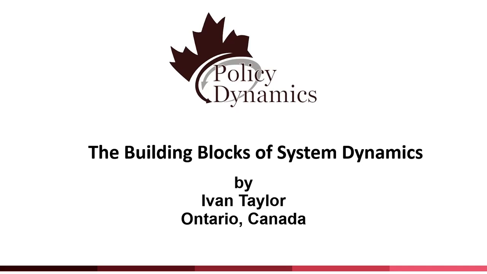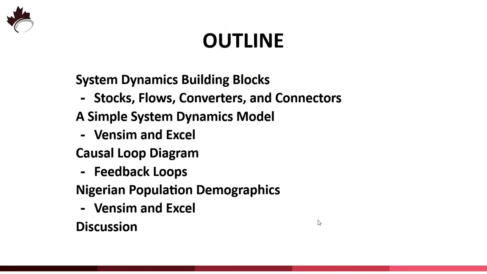Anyways, this presentation is called The Building Blocks of System Dynamics. It's going to have, I guess, 5 parts. The first part is the system dynamics building blocks: stocks, flows, converters, and connectors. It's interesting that system dynamics has only these 4 ideas, 4 features, and you can build almost any kind of complex model of any kind of system that changes over time with just these 4 different types of building blocks.